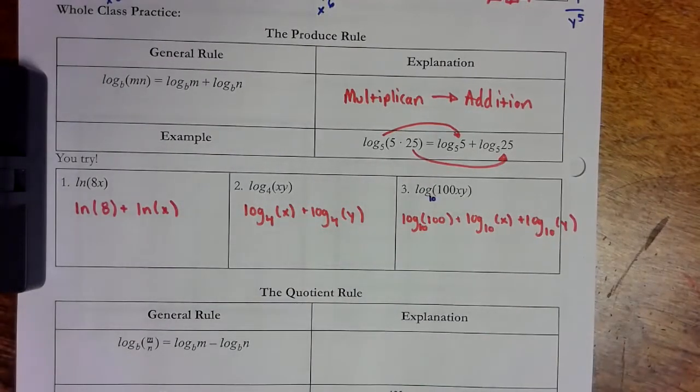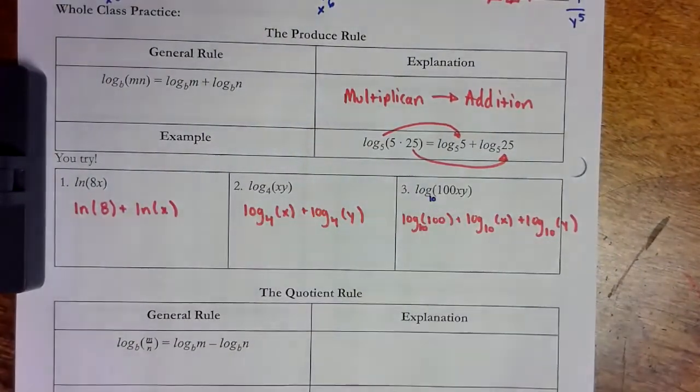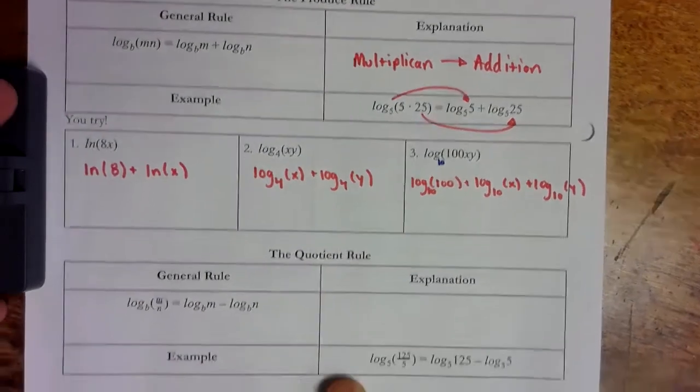Now this has value. When we start solving equations with logs, we need to be able to move back and forth by using these properties. So really important that we can do these. And I would say that these are basic. We're going to get to some more complicating ones once you actually try practicing on your own.